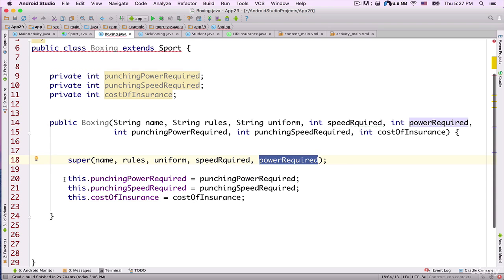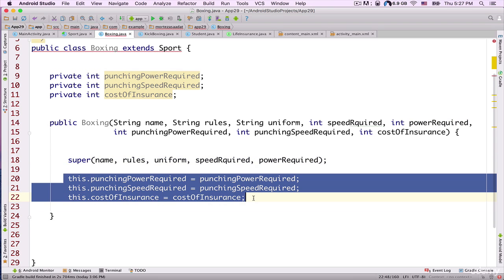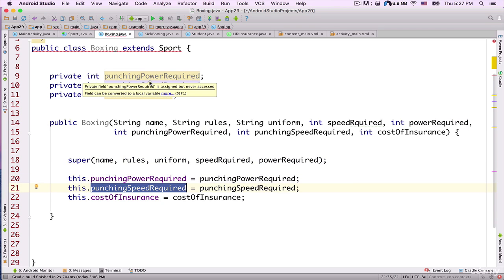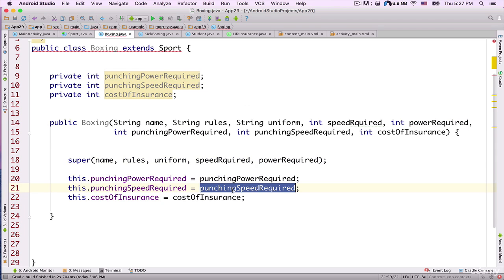Then we can instantiate our own instance variables: this.punchingPowerRequired = punchingPowerRequired, this.punchingSpeedRequired = punchingSpeedRequired, and this.costOfInsurance = costOfInsurance. Hopefully that makes sense.